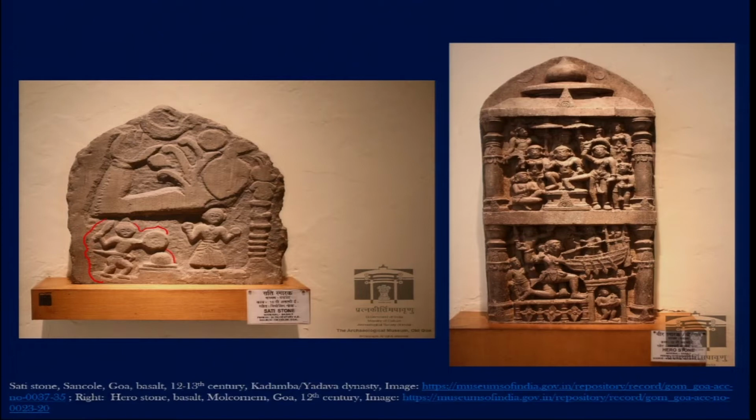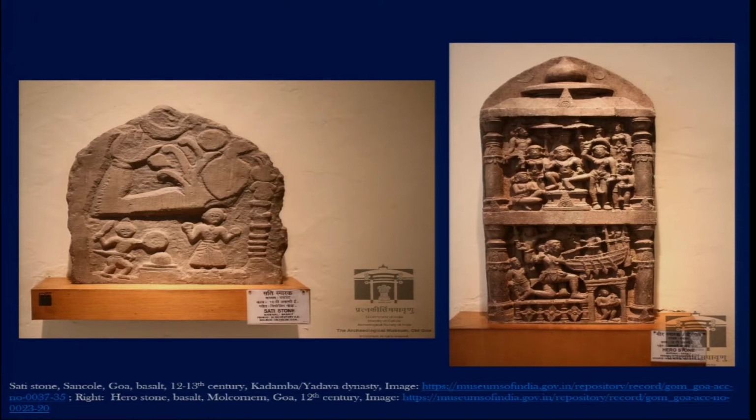and perhaps this is, it's not properly identified, but it seems that there is a Shiva Lingam that is also presented here. And why we say that is because there are many of the other Sati stones and hero stones where these devotees, or the people who have died, were identified as worshippers of Shiva or Vishnu, and mostly Shiva we find.